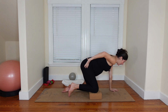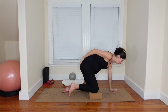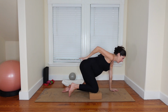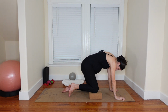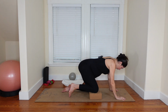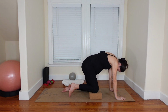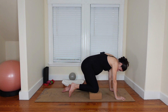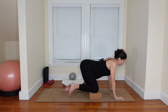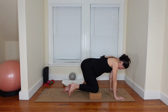Now we're moving through the whole spine, but I really want you to focus on this pelvic movement and the lumbar spine. Tucking the tailbone under as best you can, and then letting the back of that pelvis open up. We've really shifted our weight over to the right, focusing on moving within this right hip joint, in this slightly internally rotated position. Give me one more like this.